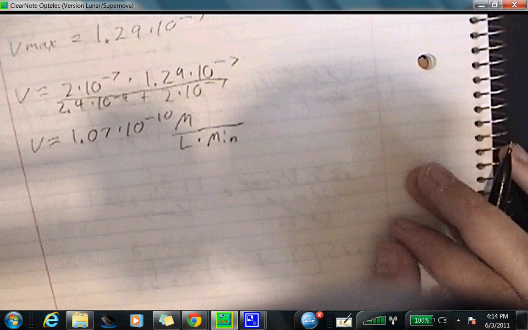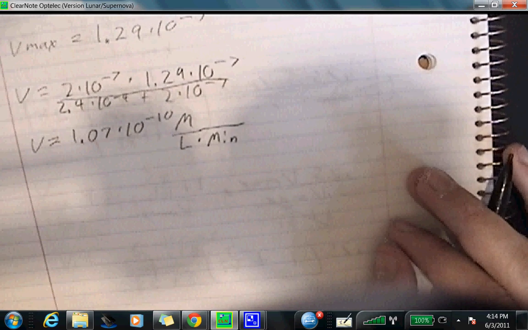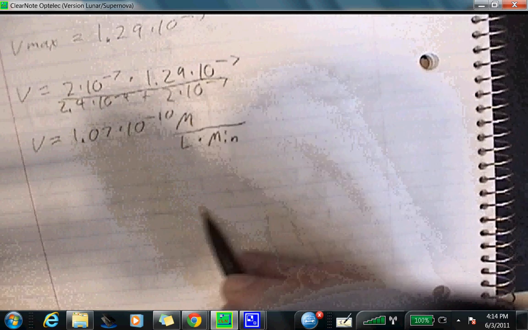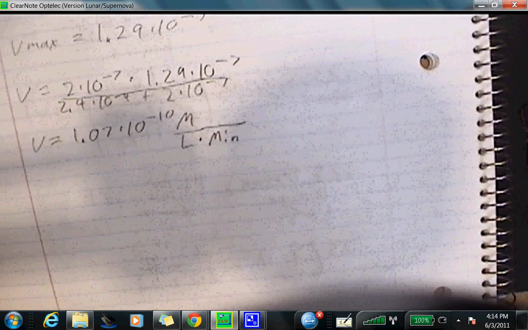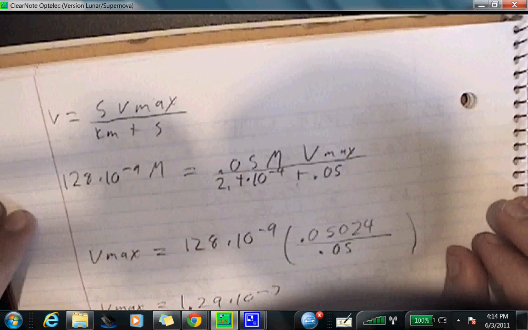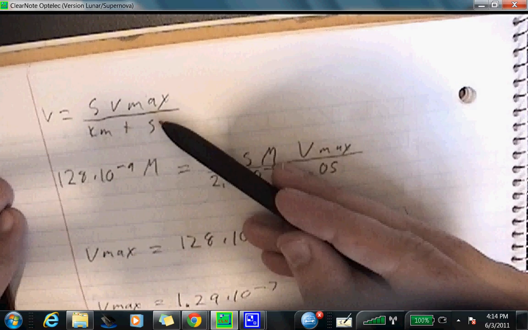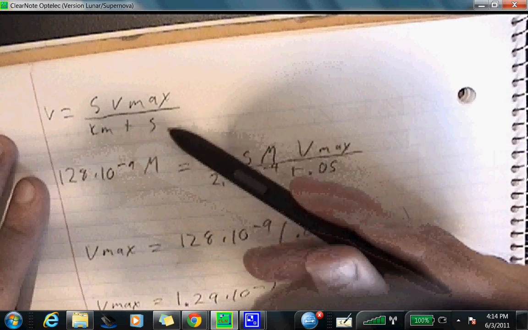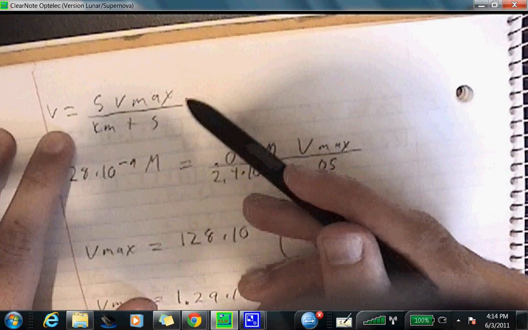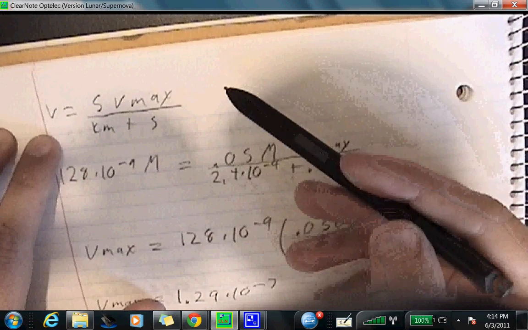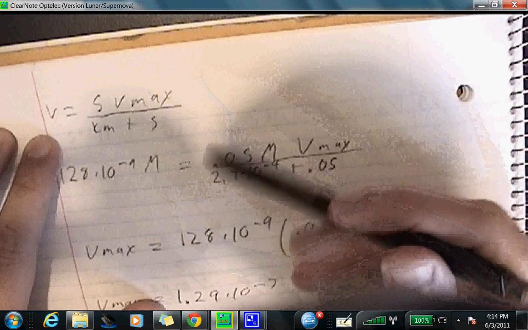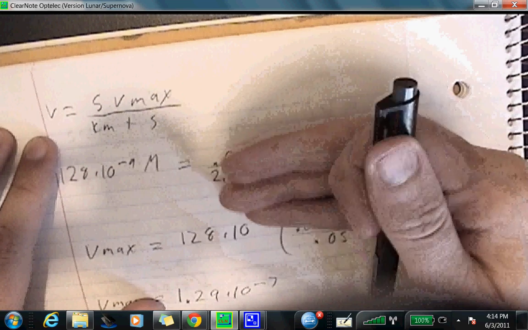You're going to do the same exact thing for B, C, D, and E. E is already given to you, so you don't really have to do that. But there we go, that is number 2. Pretty simple. The main thing you had to recognize is what you do and don't have. At the very beginning, they give you your S and Km, but not your Vmax. They want you to solve for your velocity, but they do give you the velocity for one of the substrates.